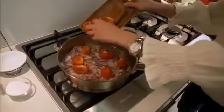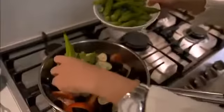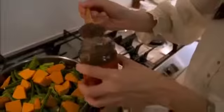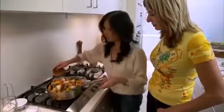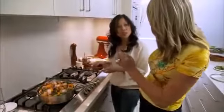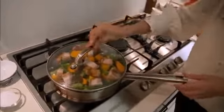That's good. Yeah. We just put everything in layers. Tomatoes, and then the eggplant, the okra, the bitter melon, the snake beans, Japanese kabocha. Now the shrimp paste. So you put a few spoonsful on top, pork belly slices, and then just some water. So the idea behind not stirring is just that each layer will cook perfectly and hold its shape? Yes, that's right. And then finally, we cover the dish. After a few minutes, the vegetables will start to wilt a little bit, and then we shake the pot. And then we're done. That's very easy.